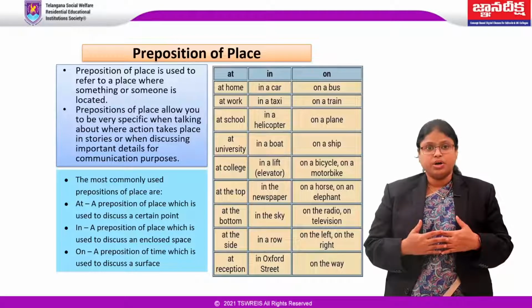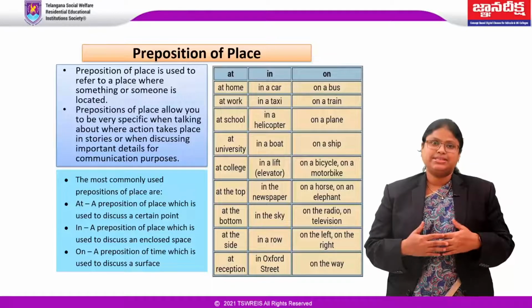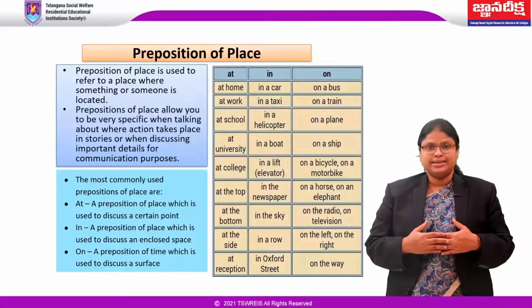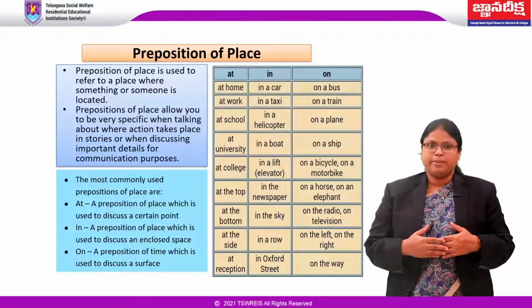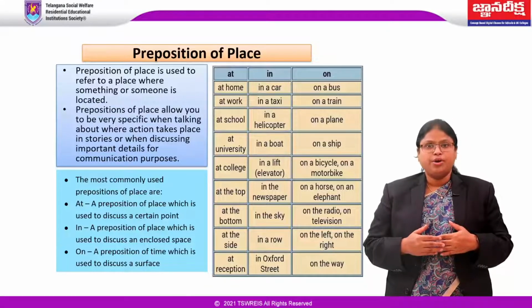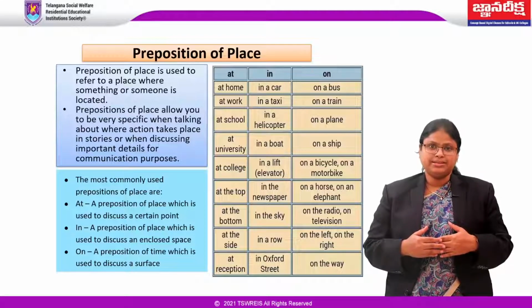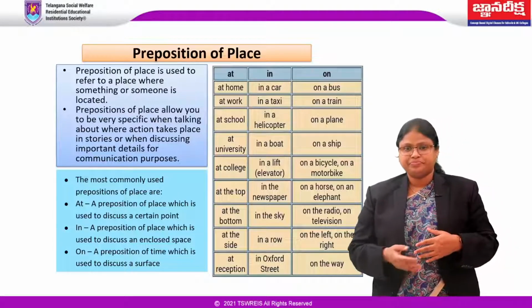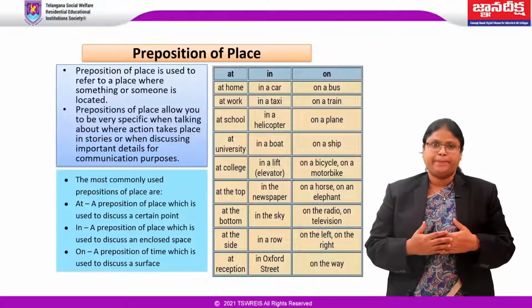At home, at work, at school, at university, at college, at the top, at the bottom, at the side, at the reception. Now in a car, in a taxi, in a helicopter, in a boat, in a lift, in the newspaper, in the sky, in a row, in Oxford Street. Coming to on: on a bus, on a train, on a plane, on a ship, on a bicycle, on a motorbike, on a horse, on an elephant, on the radio, on television, on the left, on the right, on the way.